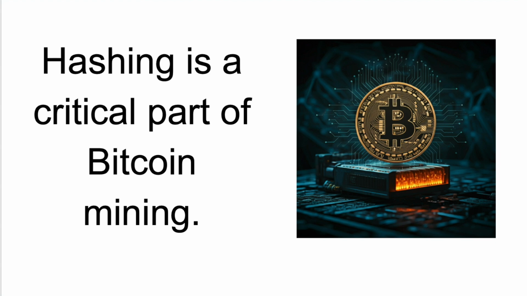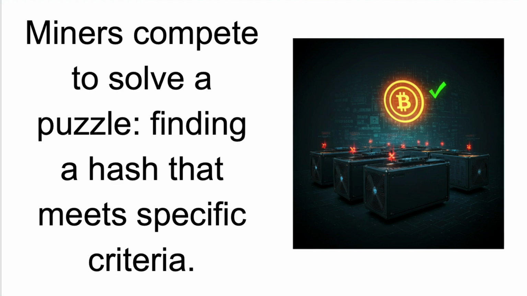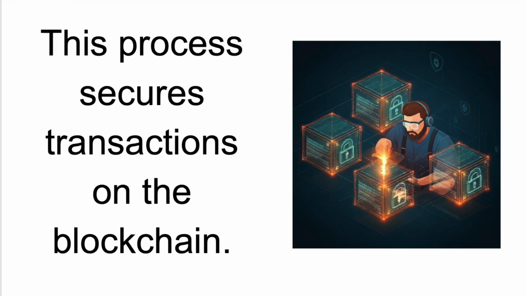More about hashing. Hashing is a critical part of Bitcoin mining. Bitcoin mining is the process of producing new Bitcoins by figuring out incredibly challenging mathematical puzzles that validate money transactions. Miners compete to solve a puzzle, finding a hash that meets specific criteria. This process secures transactions on the blockchain.